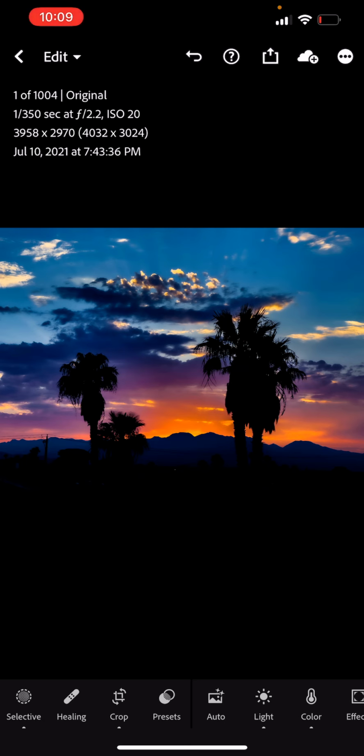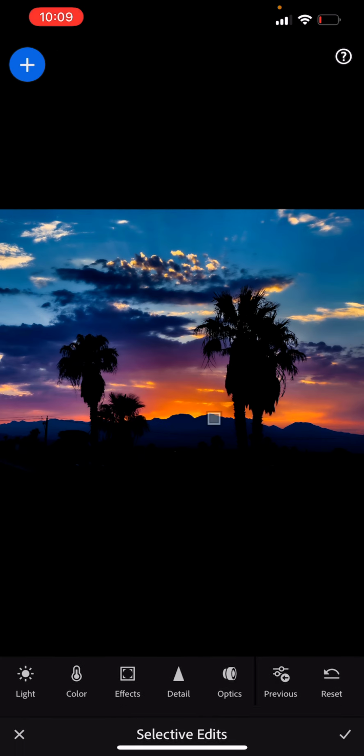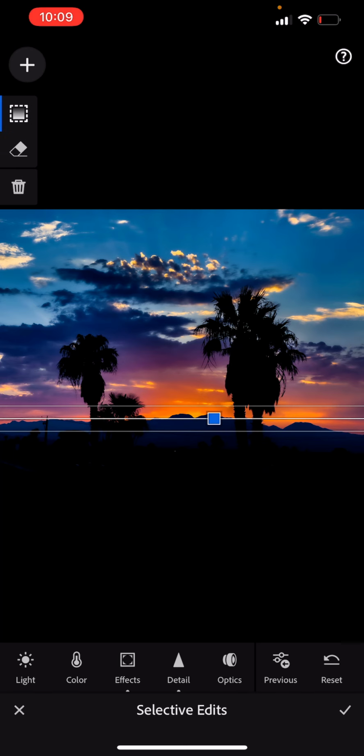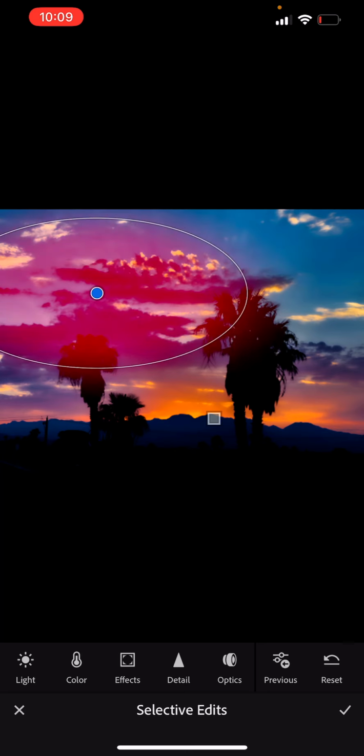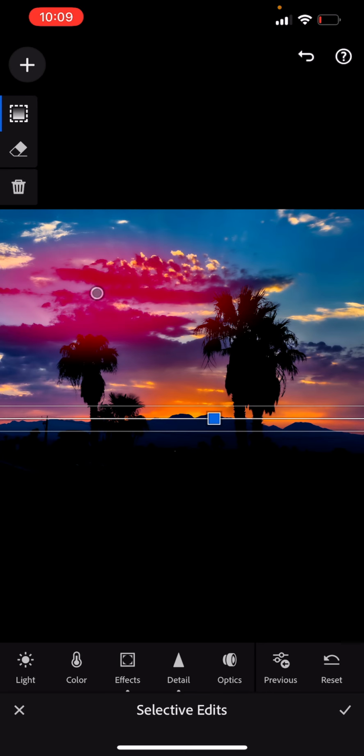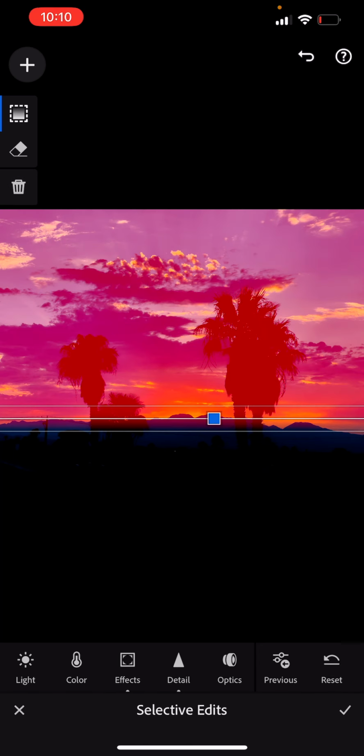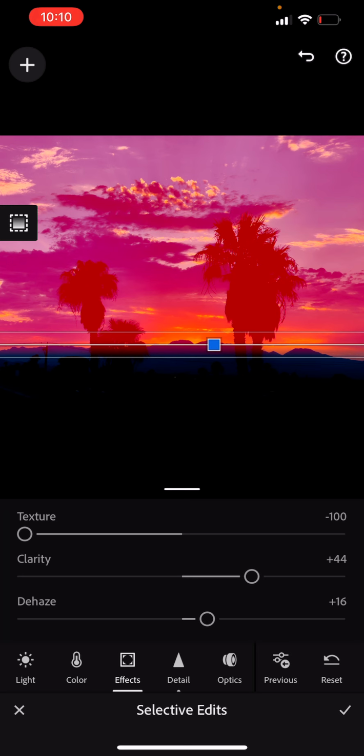Okay, so if you want to go back and change your selective edits, like change whatever setting you have, you can click selective at the bottom, and that little gray dot, just click on it. And so let's say you had multiple. Let's say I had another selective one up there. I can cycle between these two by just pressing the dot.